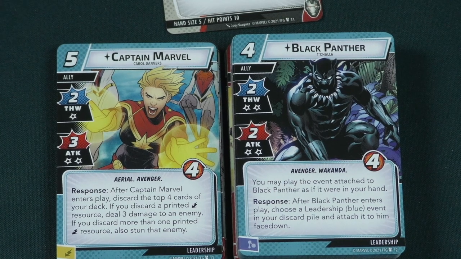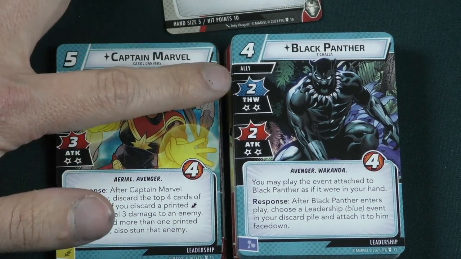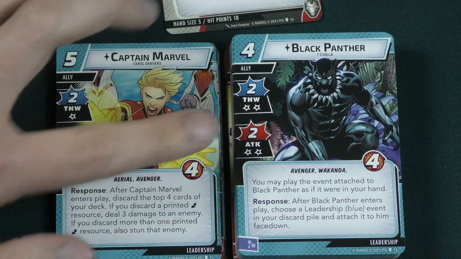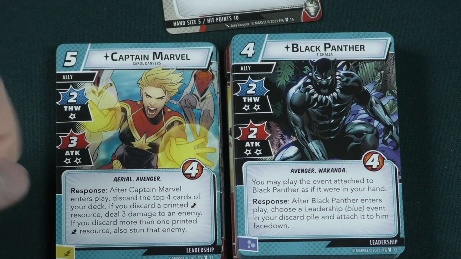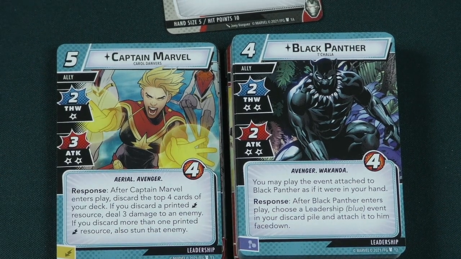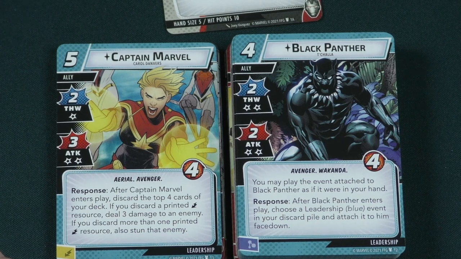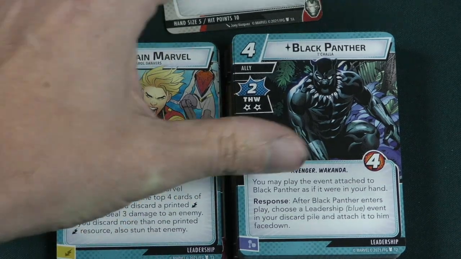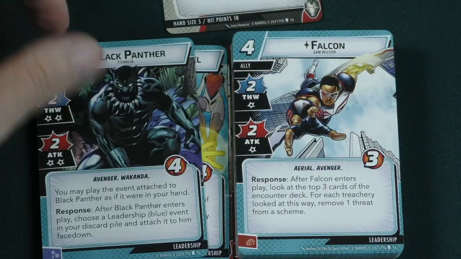Black Panther here. 4 cost ally, pretty expensive. He does 2 thwart with 2 consequential damage and 2 attack with 2 consequential damage, but 4 hit points. So, that's pretty rough. But you may play the event attached to Black Panther as if they were in your hand. Okay, so what's this doing here? A response. After Black Panther enters play, choose a leadership blue event in your discard pile and attach it to him face down. So he's able to kind of sneak a leadership event from your discard pile back into your hand. That seems pretty cool.